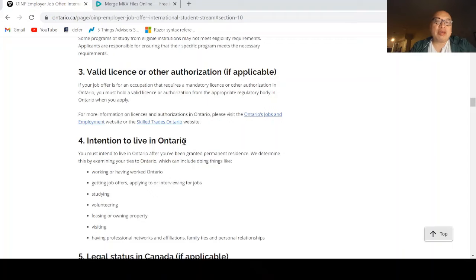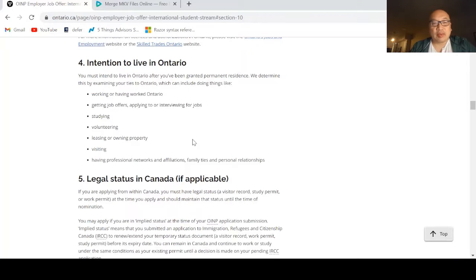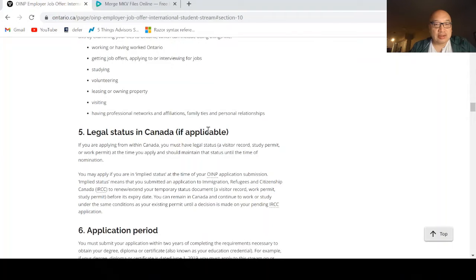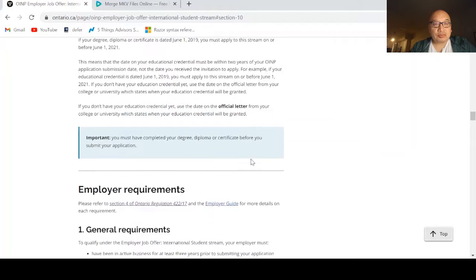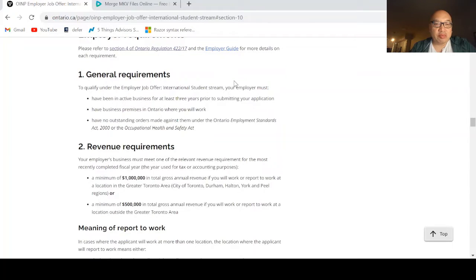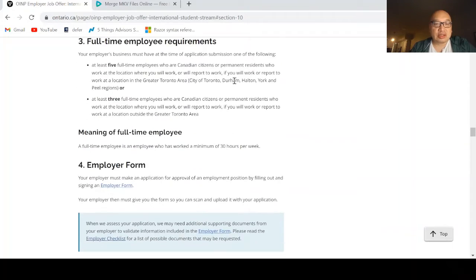I may build that in the future when I have the other provinces built back into this latest version. This is the third version of the model that I'm going back to refresh. Legal status in Canada, that's implied. I don't cover the application period, and I don't cover any of the employer requirements, like the company's history.